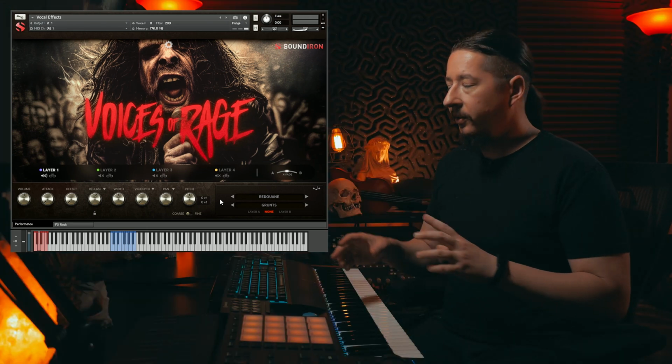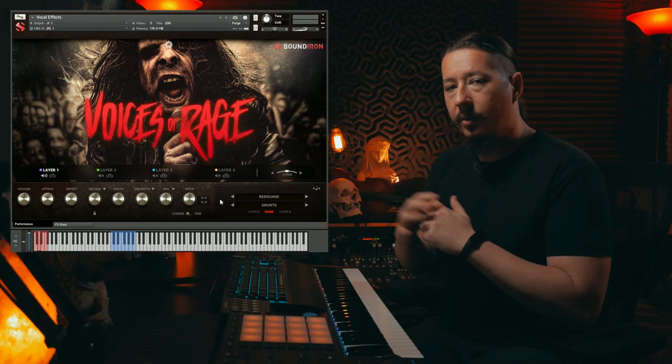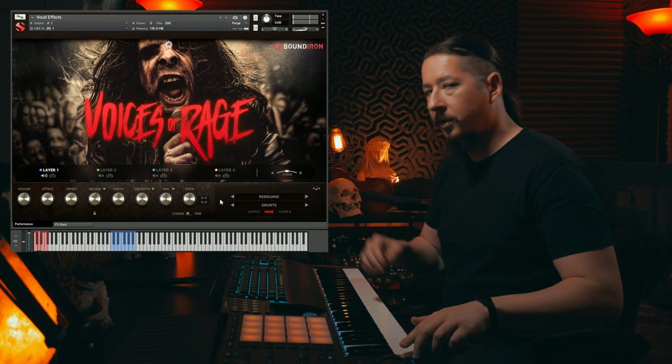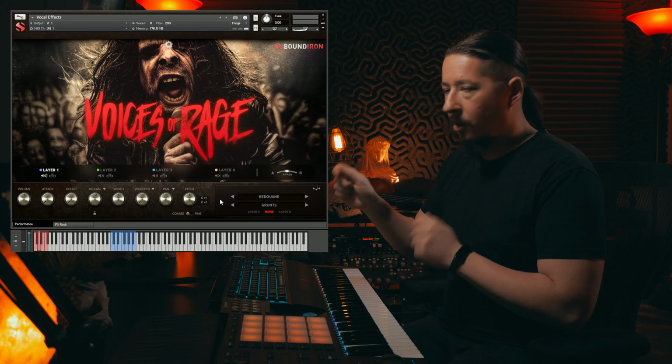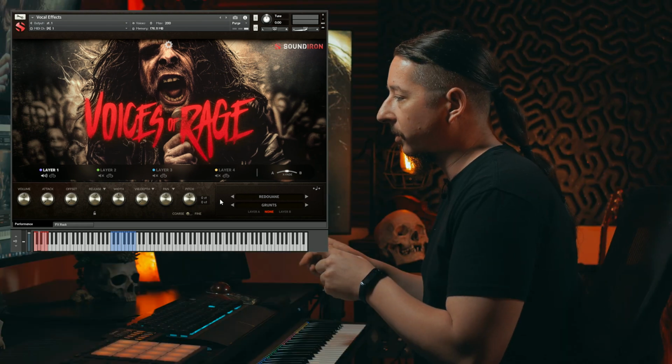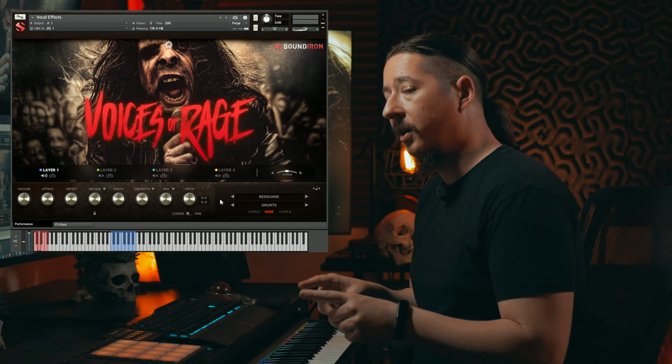And these are really good, especially if you have certain parts where you want to just kind of punch it in with a grunt or something like that. Because sometimes songs will have that where it'll just have a little grunt sound and then go into the next part. And I actually utilize this a little bit in my demo, which I'll be doing a video breakdown on as well.